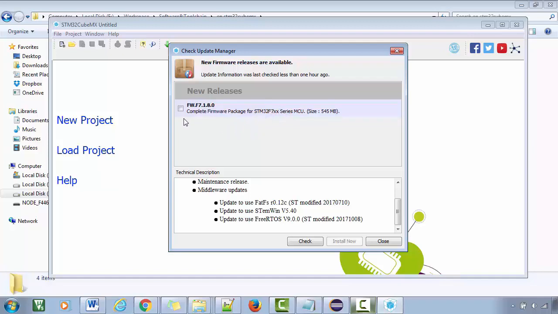But after some time, if you check again for updates, then you may see some updates available for your microcontroller. So frequently you have to check this and install if any updates are available for your microcontroller family. You have to do that to stay in sync with the developers of ST. They will fix bugs, introduce new drivers, or add new features. So if you want to be synced with them, then you have to frequently check for updates and install them.